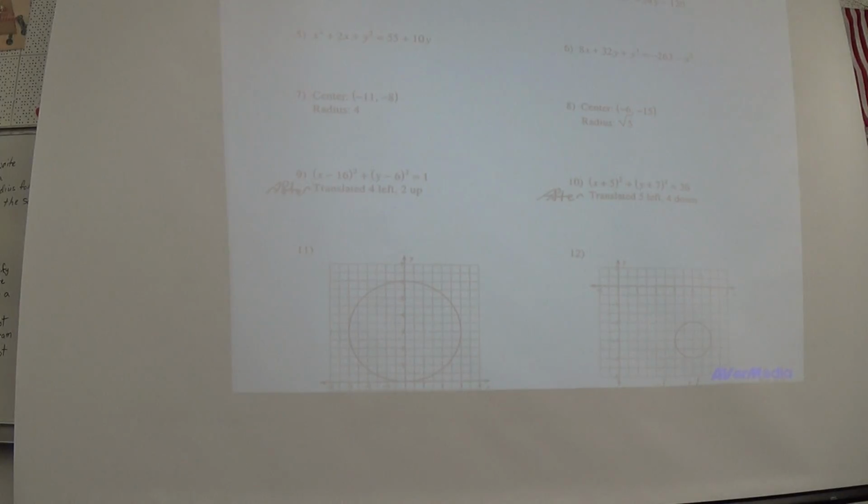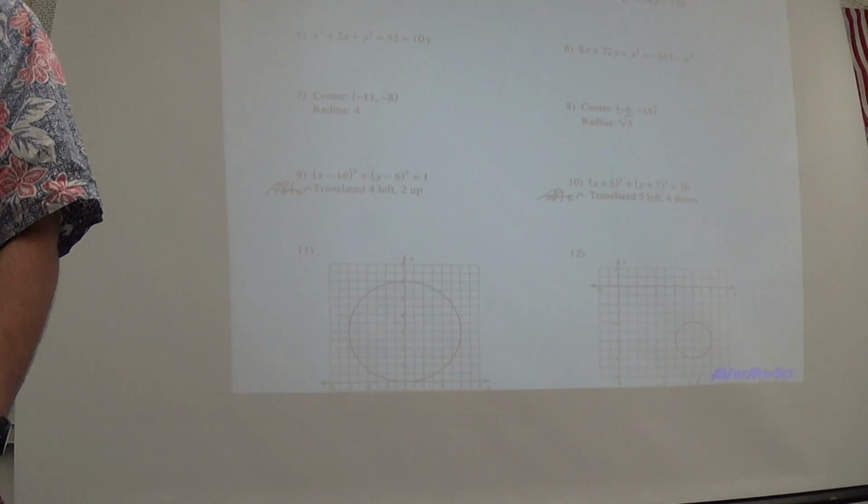Okay, this is just the assignment. It's going to be due Tuesday. And on Tuesday, you're going to have to take the test on equations of circles and retest on the area of a sector of a circle and the length of an arc of a circle. I gave you back your test. You can see which ones you got wrong. Try to do those over again before you come in on Monday, and we're good. Okay? Thank you.